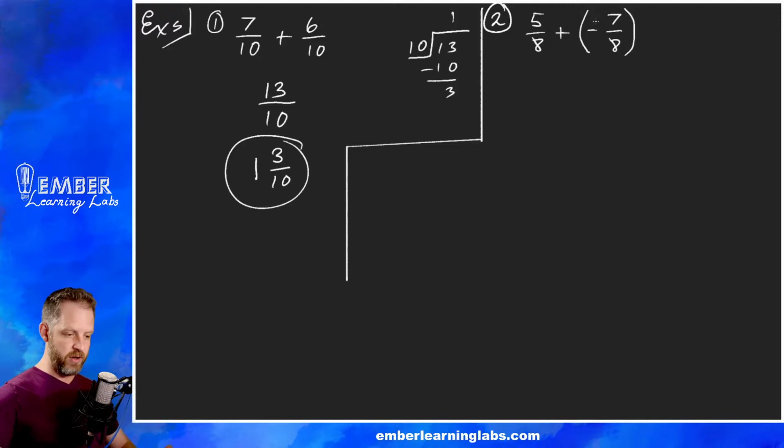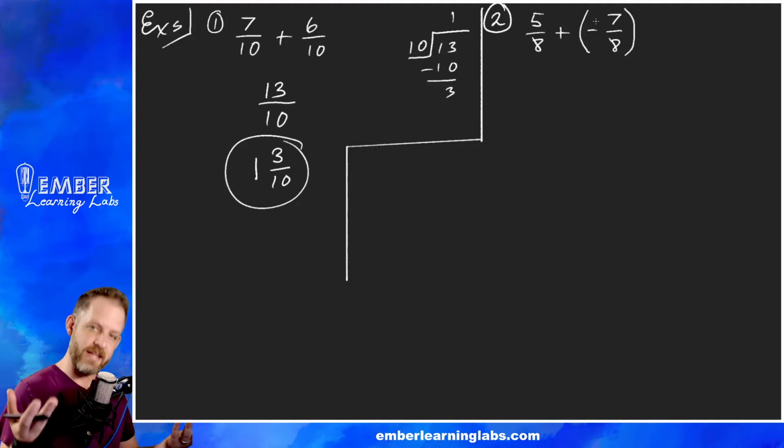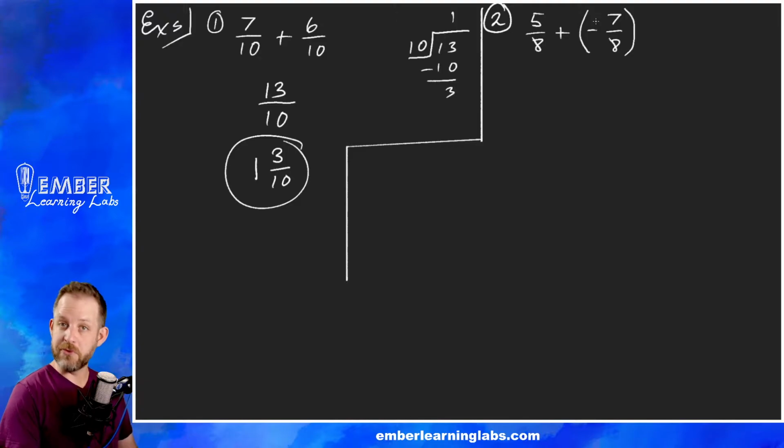So this time we're doing addition and subtraction. We need a like denominator. They're all going to be like denominators in this one, hence the title of the lesson. But the signs are different this time. So we're going to subtract and keep the sign of the bigger one. Which one is bigger? That's the 7/8, right? So our answer is ultimately going to be negative. I'm going to put that down here. Give me plenty of space to do work.